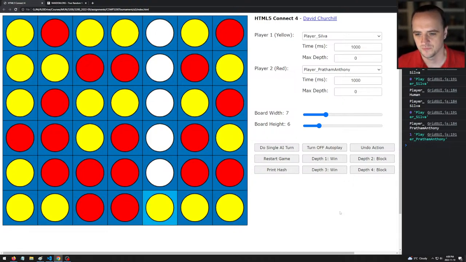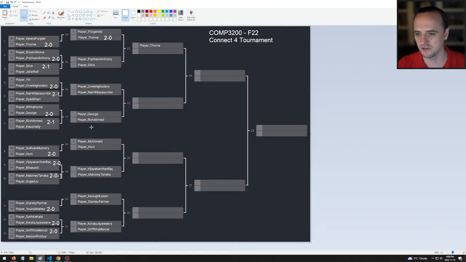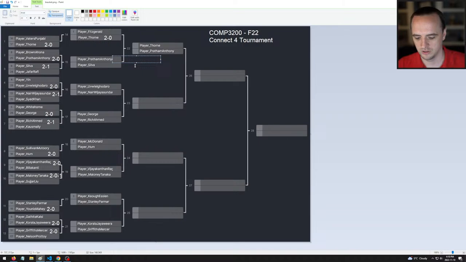And then that's it. Oh, we've got a connect six, everybody. Look at this. That might be the first connect six, even though that doesn't really matter. It's always fun when that happens. That is probably the longest connect that I've ever had in the tournament. So congratulations to Pratham, the crowd favorite, for moving on 2-0 to the next round. I'm not going to record those. Why not? I'll just move on. 2-0 for Pratham.